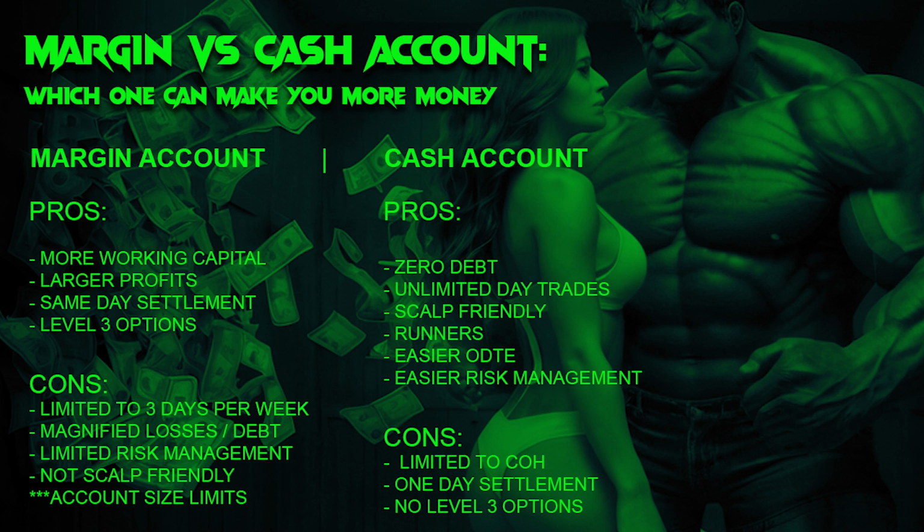All right. I've seen that. I've seen where people leave those runners and they just make a bunch of money, which goes to the next point. You could use runners. You have more flexibility because you're not limited to just 3 trades for the week. So you could leave runners. You could leave those 5 options to just run throughout the day and scalp as it goes, just taking profits. And a lot of times I've seen where the runners end up 3x the initial amount that you sold just to lock in profit. So that's another huge benefit with cash accounts.